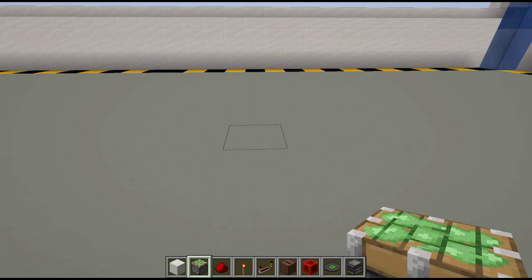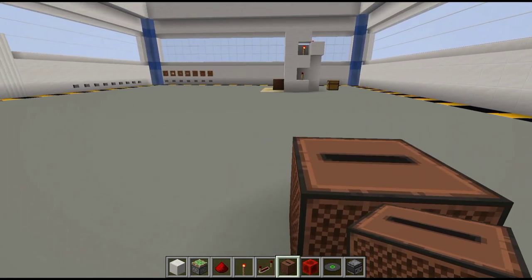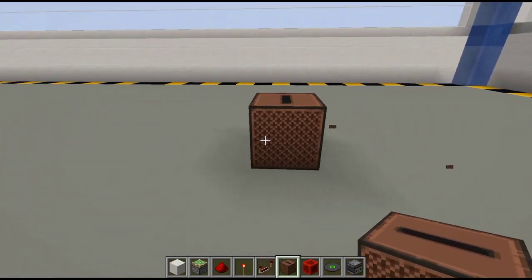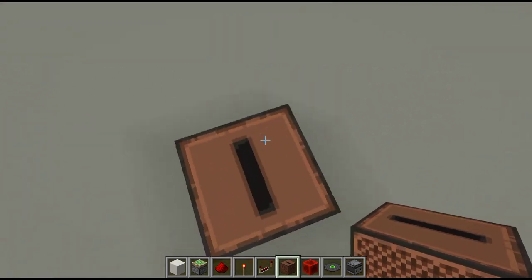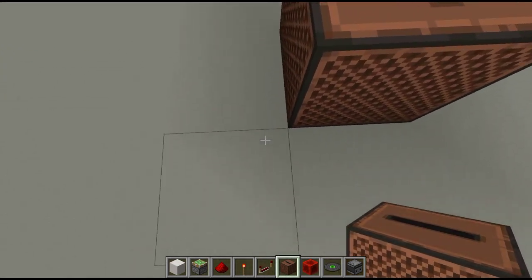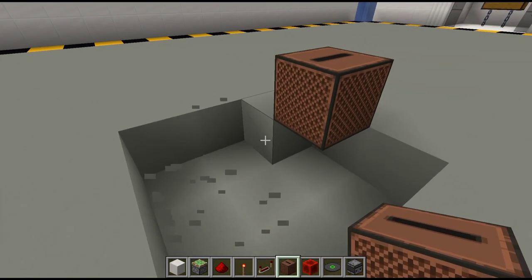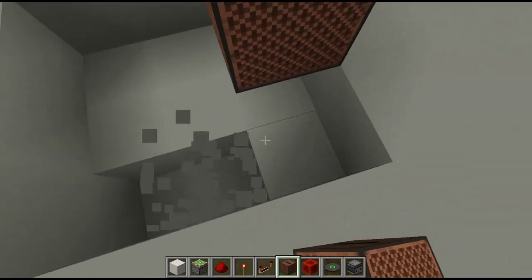The first thing you want to do is place a JukeBox right over here. You can place it wherever you want, so let me place it right here. Of course it is a normal JukeBox. The next thing you want to do is dig. Let me dig a couple of spaces right here. Just like that, three like here, and then one again.